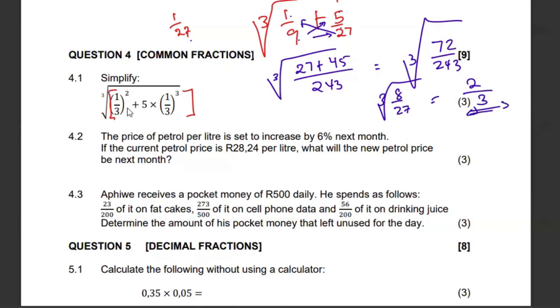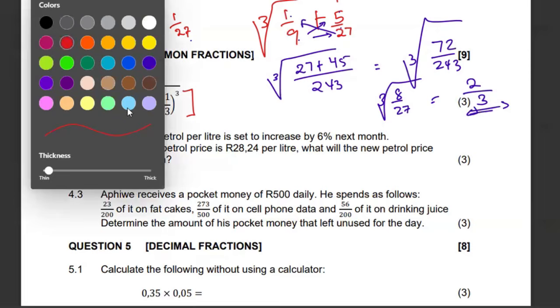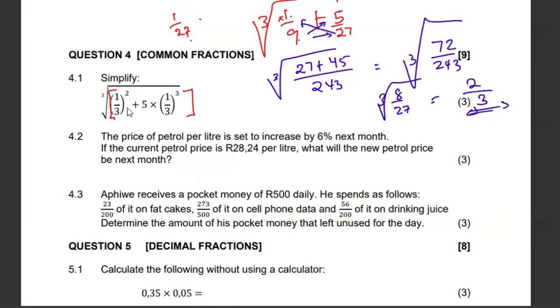So that's the answer. Someone will say, alternatively, if you have 1 over 9, multiply this by 3, multiply by 3, so that you have 3 over 27 plus 5 over 27. Denominators are the same. You must add the numerators. Okay, and then you end up with a 2 over 3. All right, so that is that.